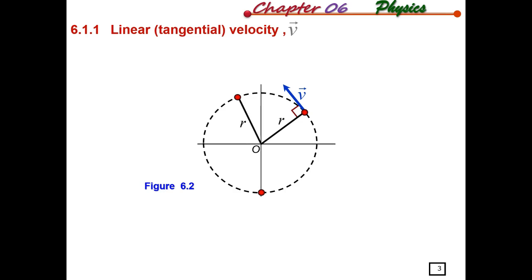There is a second position that I take, in the second quadrant, and the velocity is also tangential to the radius. And the third position here at the bottom is also tangential to the radius.